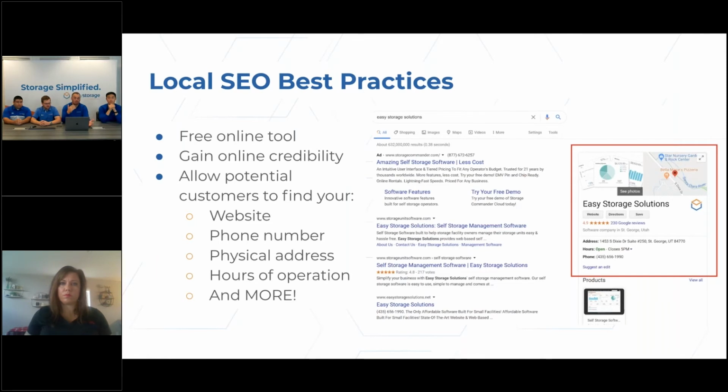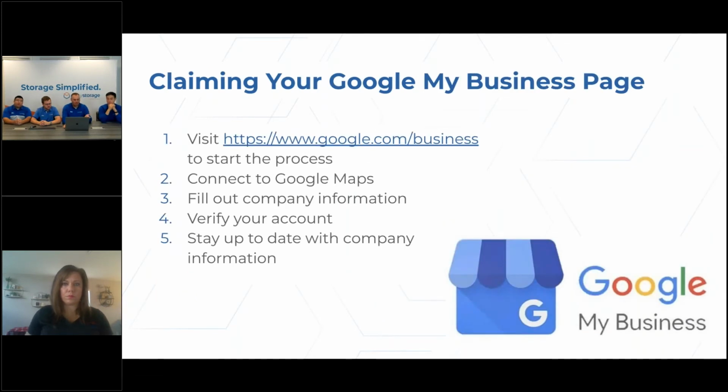So again, it's just a really valuable tool. We don't need to spend a ton of time on it because we do want to get through everything else, but get your Google business page verified, optimize it, and follow the best practices that Google's letting you know about. Here's some steps. We'll go through this really quickly because we want to get through our other slides and have time to answer some questions. But if you need help doing this, matter of fact, you can even email us and we'll help you to verify it if you have questions. But follow these steps, get it all connected, fill out all your information. It is super valuable to have.